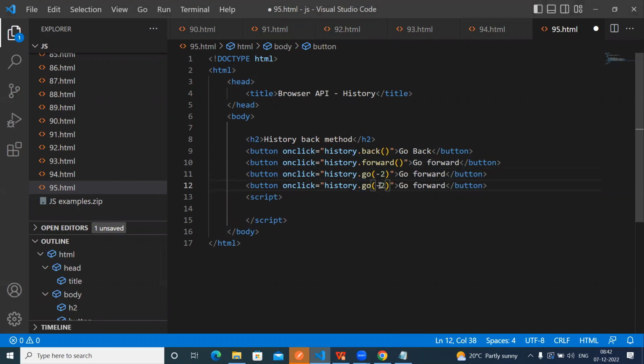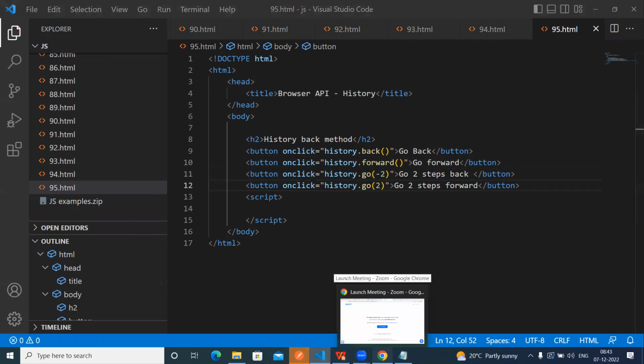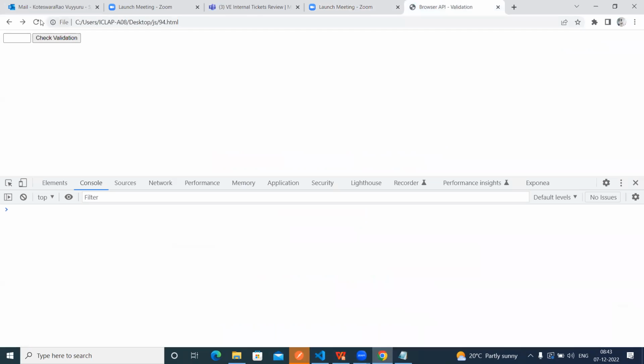So then we can give go(-2) for 2 steps back, or go(2) for 2 steps forward. This way we can use the history APIs.